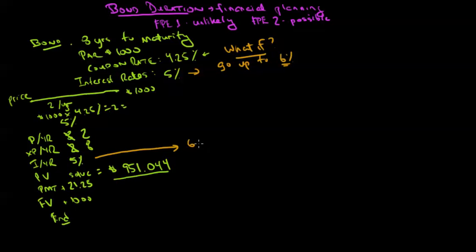So if you change your interest rate here to 6%, or change the yield to 6%, we're going to change the price as well. And the new price of this bond at a 6% yield will be $890.90. Or if we change it in the other direction, if we go to 4% instead, so we knock that down to 4%, then we're going to end up with a price of $1,016.972.